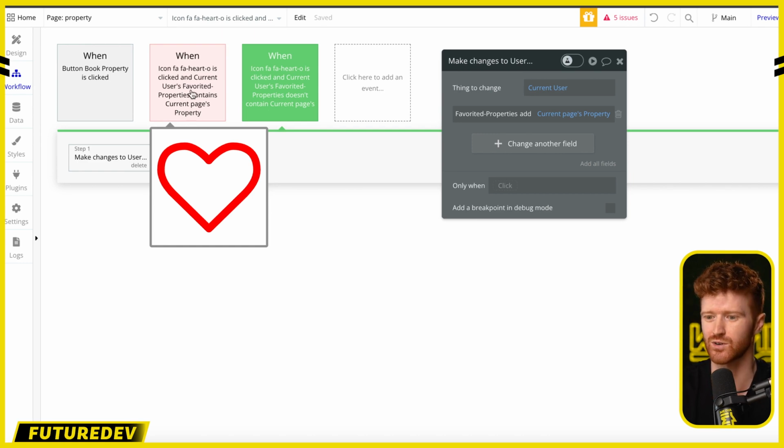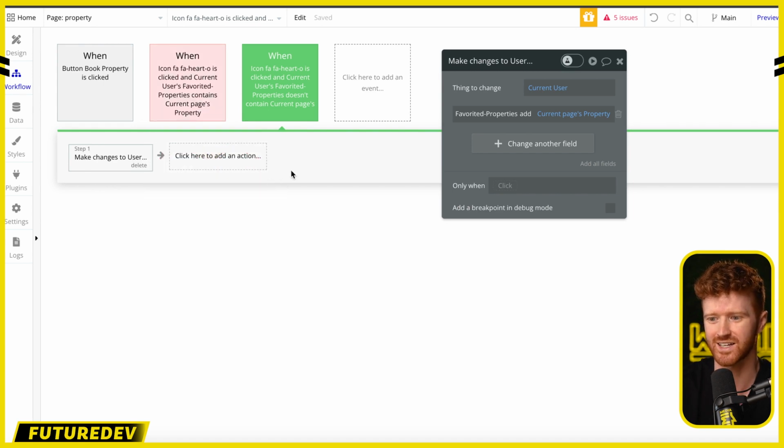Another thing you could do just for UI purposes is go and update the coloring, meaning if we clicked it, it would change red or fill in the icon. And if it's already filled red, then we would remove it. So you could do stuff like that, but essentially it's going to be the same processes. You can just assign a state or something like that, and then change the color based off a state.